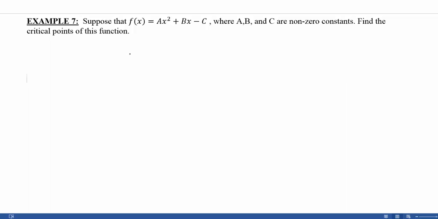So if I want to talk about critical points, again, I'm interested in where my first derivative is 0 or undefined. So here, my first derivative of this function, the first term, ax squared, the 2 is going to come down to multiply the a from our constant multiple rule, and I get 2ax to the 1 plus the derivative of bx is just b, because again, that's the rule mx. The derivative is just the constant in front of x. And the derivative of c is 0 because c is a constant. So I want to know, when does that equal 0 or when is that undefined? x to the 1 is not going to be undefined anywhere. It's defined for all values. And so therefore, I just have to consider when this will equal 0.